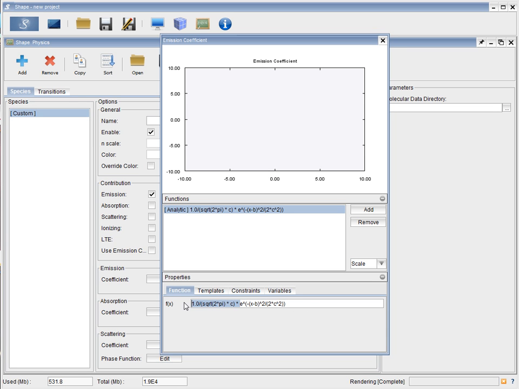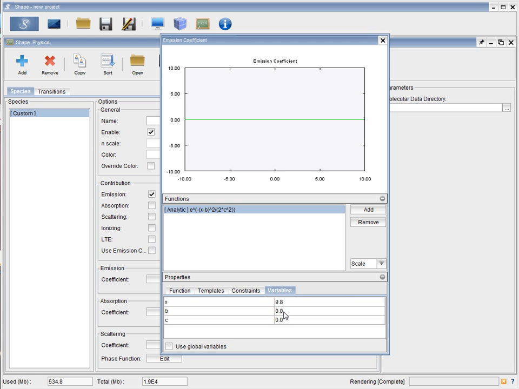We're going to eliminate the coefficient before it, so we get a normalized Gaussian function with the position B, and with the width parameter C. We go to the variables tab to set these values, and we're going to set the B value to our wavelength and C to a very small value, 10 to the minus 11.